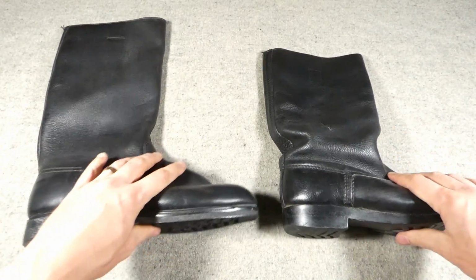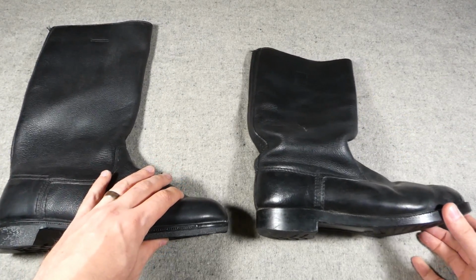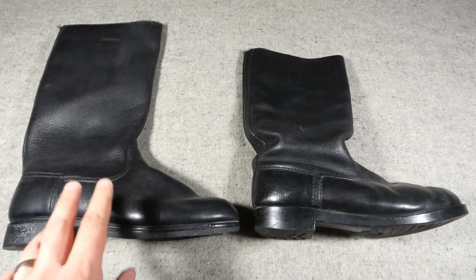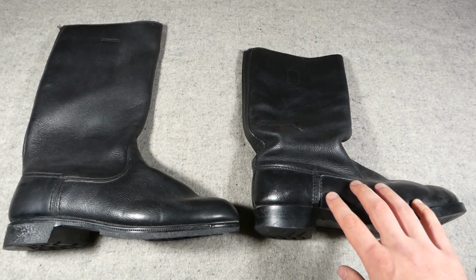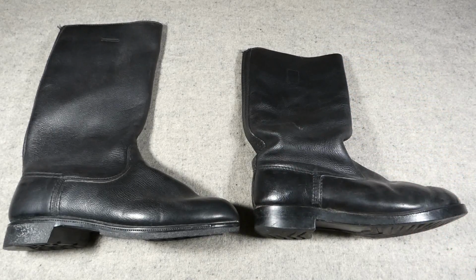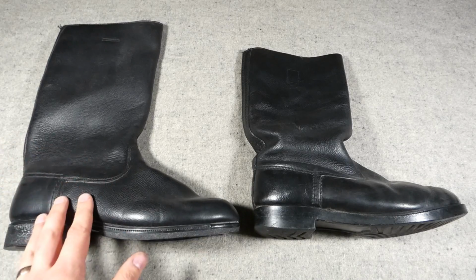Now, another thing to mention here, which I can't directly show you in the video, but I can describe easily enough, is that professional soldiers actually had two pairs of boots. Conscripts got one pair, or one style of boot, should we say, this style, the pebble grain, short, just as we have here. Professional soldiers received these for use with both the field service uniform and the service uniform for normal duties.